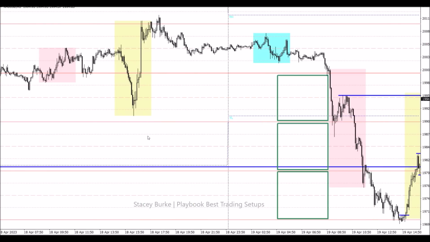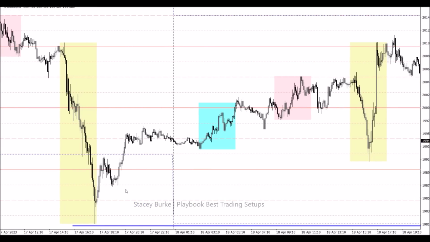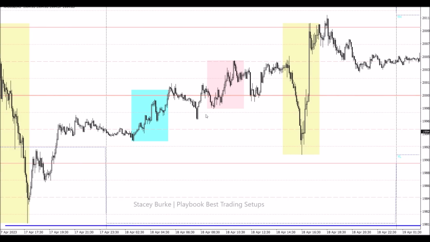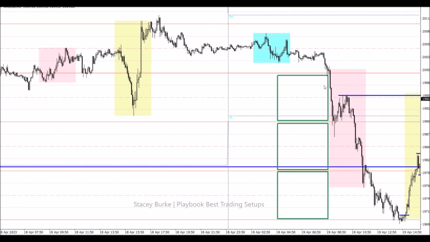Which brings us to gold. And we have our day 1. We had our failed breakout on day 1. We talked about this yesterday. The vertical move down to the low of the day and the blow off back through the high of the day. The consolidation and breakdown into our Europe London session.